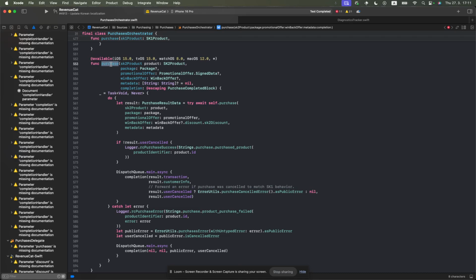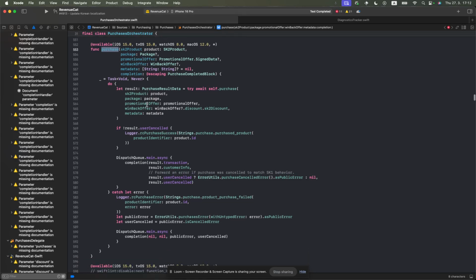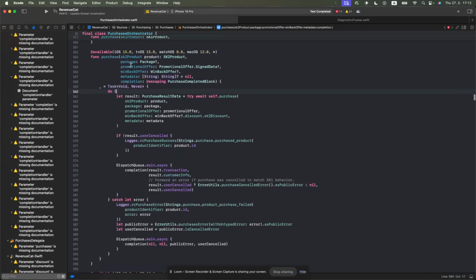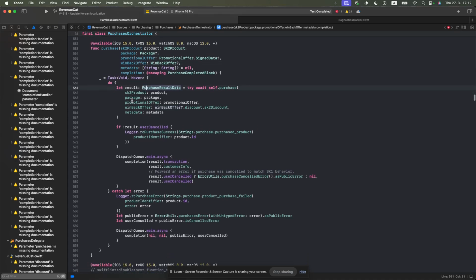Anyway, so this is the purchase function, launching a task. Excuse me. I don't think you need to do this, but anyway.